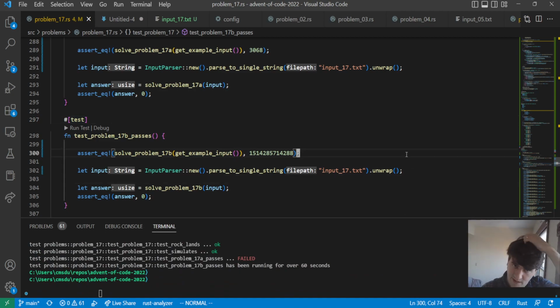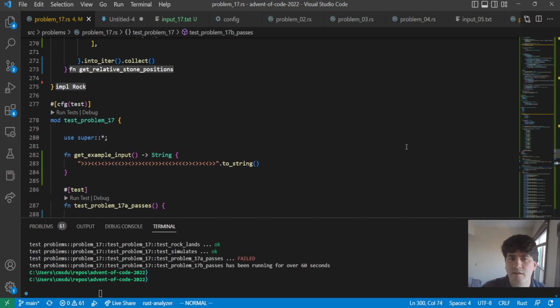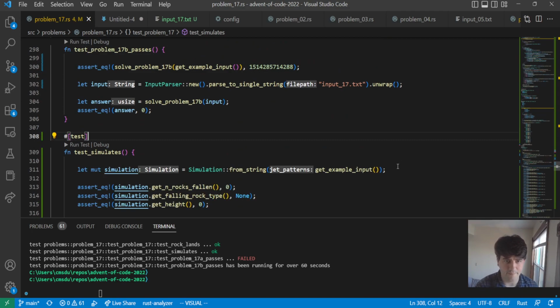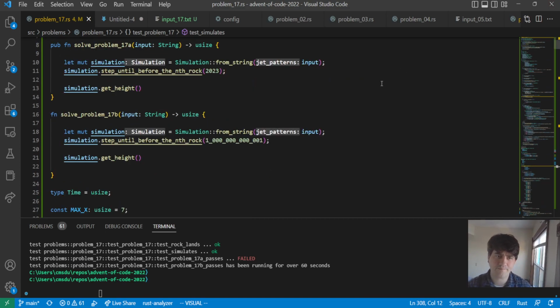Like, it definitely does something, but I mean, the code's gonna have to loop 100 trillion times or something, which seems too slow. I need a way to cut this number down a lot.